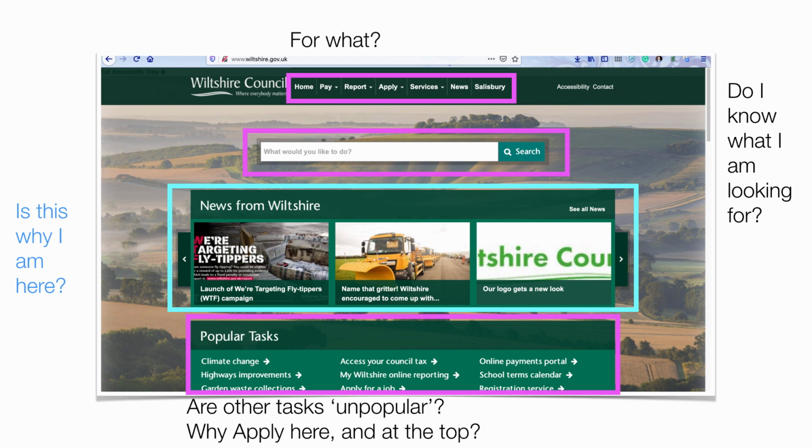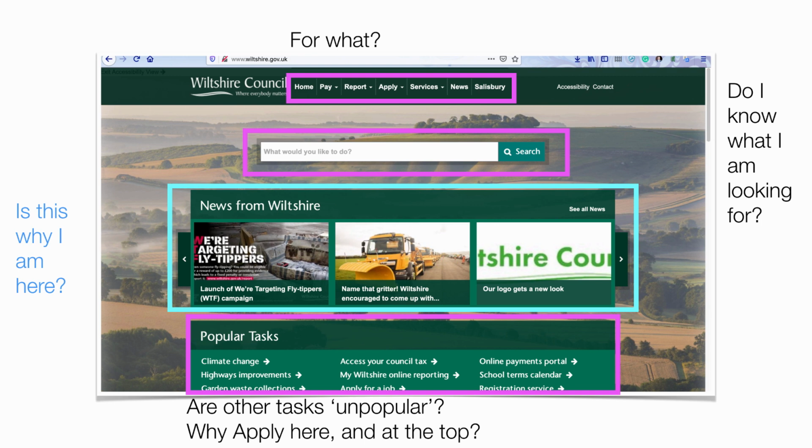Again, news being front and centre, is that why people visit the County Council website to see council news? I doubt it. I never have. I've been there to pay bills. I've been there to pay parking fines and apply for childcare and things, but I've never looked at news, because that's what newspapers are for.